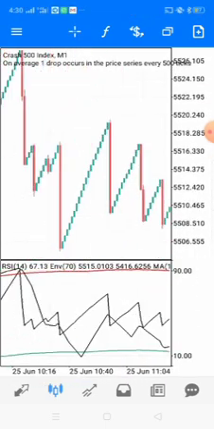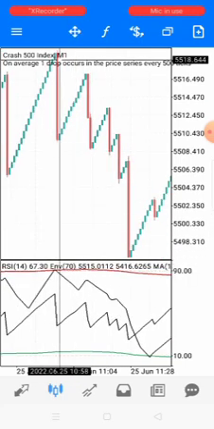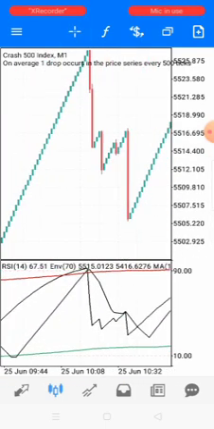All right, this is another example. Price came to this area, it touched that area, and there were multiple spikes. All right, so this is how you can build your small account.